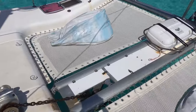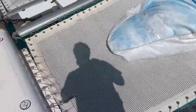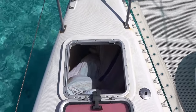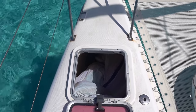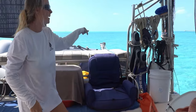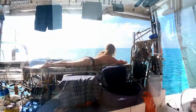The deck lockers get wet. This one's not too bad because it's fenders and lines — if the stuff in there gets wet and slimy, it's like meh. But over here is the sail locker. We've got a staysail and our spinnaker in here, and you don't really want that getting wet and staying wet. Hopefully we'll be using that spinnaker soon. When I finish my chores, I like to dance and relax.